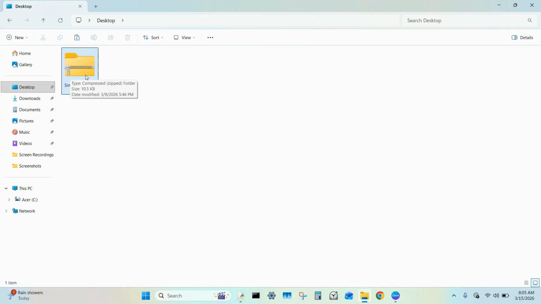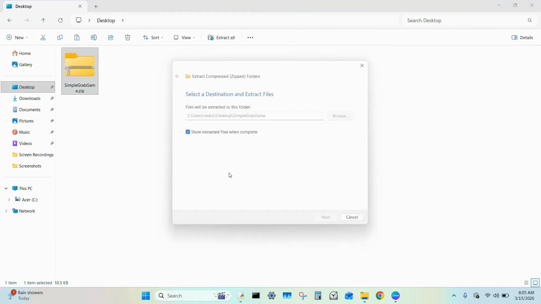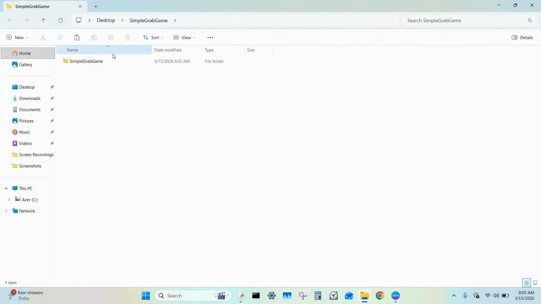Right now, we are going to want to just unzip it. So you can go to extract all, hit on your extract location, and inside, you're going to see images, the player and the thing, sounds, point, and an example of the game if you want to test it out.